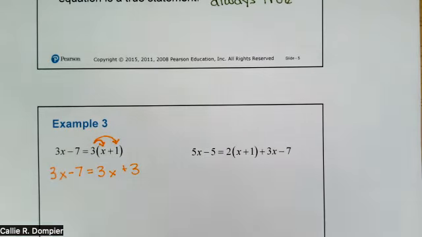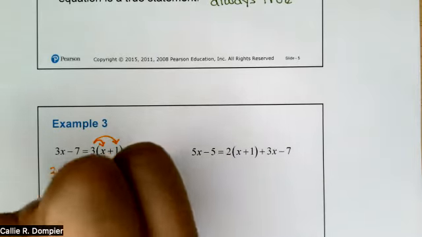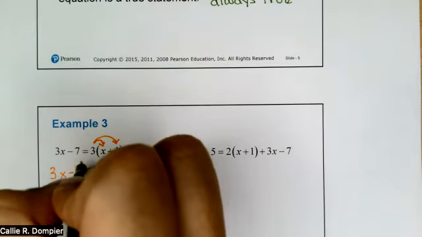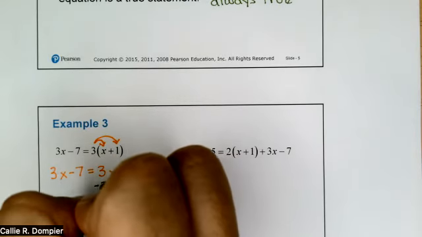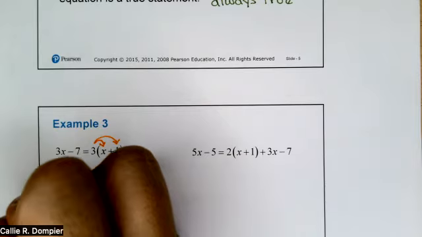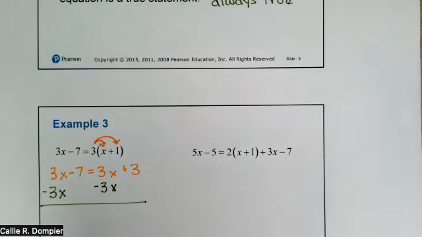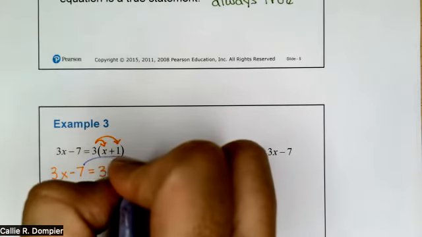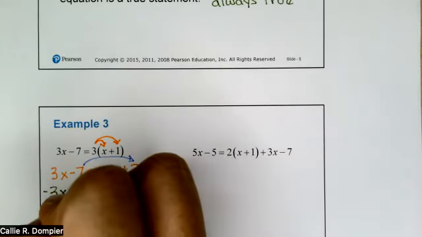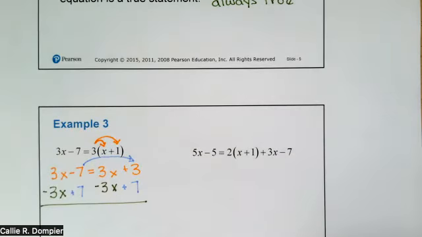Now I'm going to move, and it doesn't matter, right? Left or right. I like, math teachers like the variables on the left. So I'm going to say minus 3x to get rid of that 3x specifically. I'll put it under this 3x. That means I wanted to move the negative 7 over here. It's a negative 7, so I'm going to add 7, add 7.